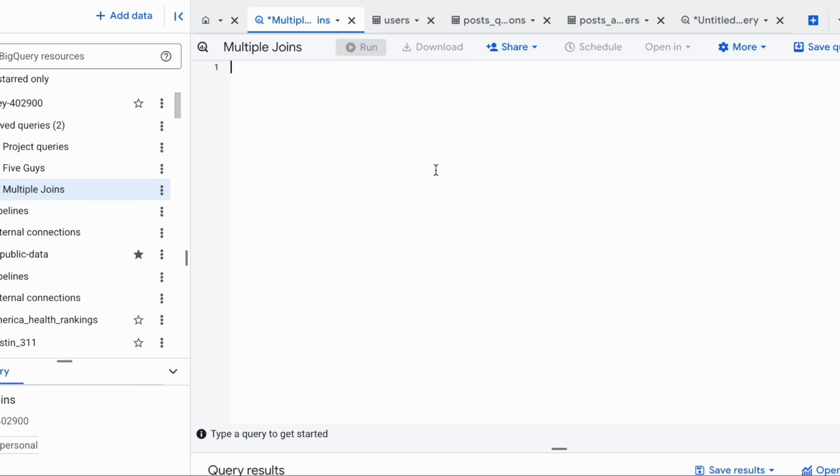Okay, so first I want to give a disclosure that there are multiple ways to write a query. What I'm doing is not the only way you can go about doing this. You can do CTEs, you can do subqueries, you can do a straight up query where you're doing the multiple joins. It's all user preference.